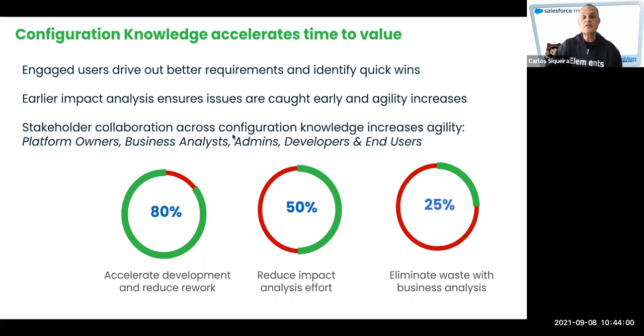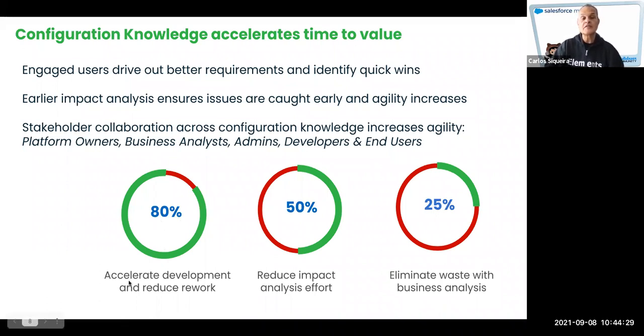Stakeholder collaboration across configuration knowledge increases agility. Platform owners, business analysts, admins, developers, and end users, as I mentioned before, it's a collaboration where you unify, you bring all the team members in your organization to an environment where they can collaborate and they can all benefit from that. So 80% is pretty much what we have seen.